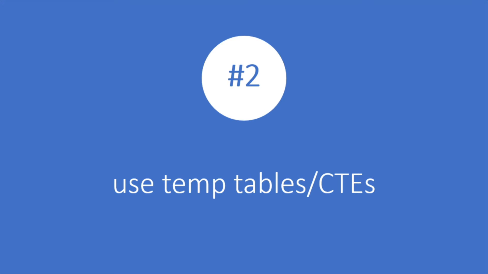Number two kind of falls in line with the first one I mentioned: use temp tables and CTEs, which stands for common table expressions. At a high level, I think using either of these allows you to organize your query in a much better way. Similar to the first point, isolate just the data that you care about — you could put that in a temp table and then reference that temp table in any future join, so you're not doing any extra work. Another benefit of isolating things into temp tables is that it gives you the ability to focus on maybe specific logic separate from everything else. Another culprit of really slow performing queries is people trying to do way too much in just one huge select statement — those operations are going to happen on every single record. You can isolate that into a temp table.